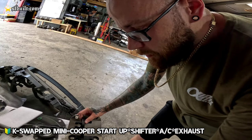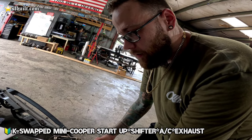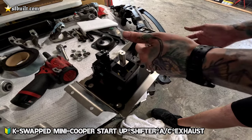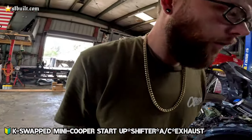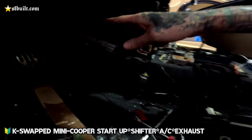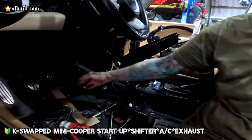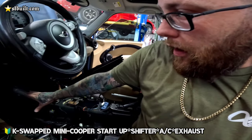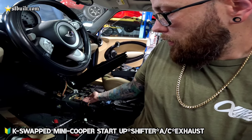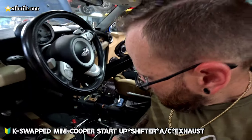What we're going to do is adapt the shift box to be similar to a no-cut style shift box that's going to sit underneath in the tunnel area. Then we're able to run the cables underneath the car, because the problem here is, if you look inside, through the center you've got your evaporator core and everything else. So you're not able to run cables here. You'd have to run them along the side, because everything's squished in the center. So we're going to use this to mount the shift box below, and then the cables will go tucked up underneath here.